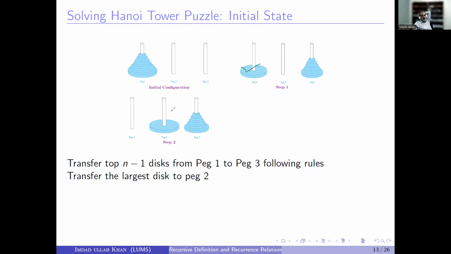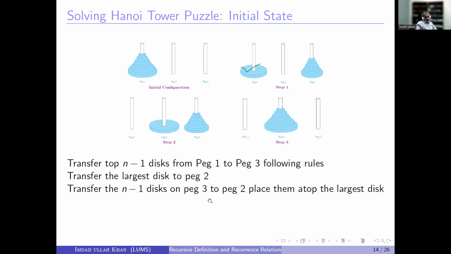So this is a relatively convenient, easier, or trivial step of moving one disk from one tower to an empty tower. For that purpose, you don't need to look at the rules, because this is the base case, and the rules can be conveniently verified. The last step would be that we need to move n minus 1 disks in some number of steps from peg 3 to peg 2 on top of the largest disk, and that would have completed our task of transferring all disks from peg 1 to peg 2 by applying those rules.